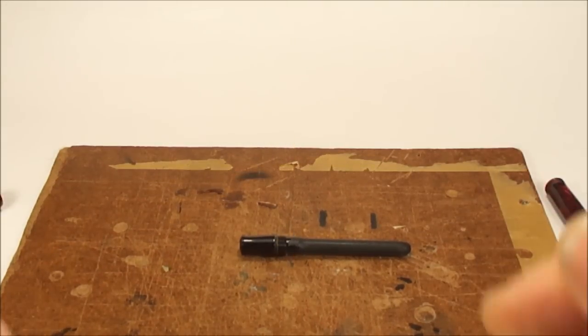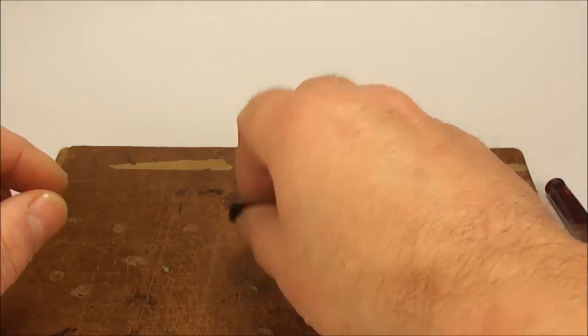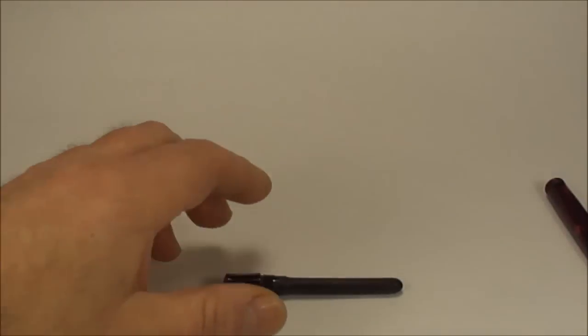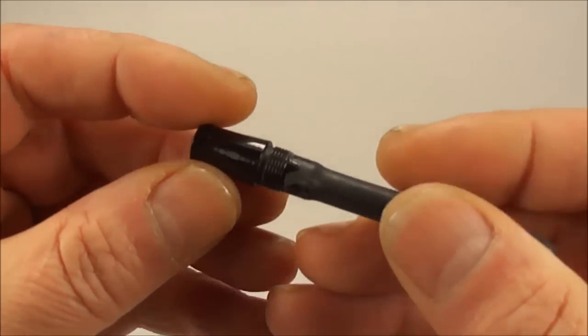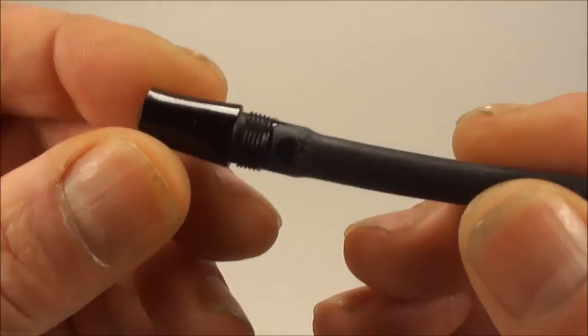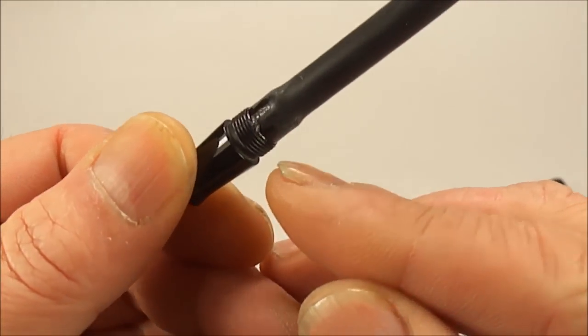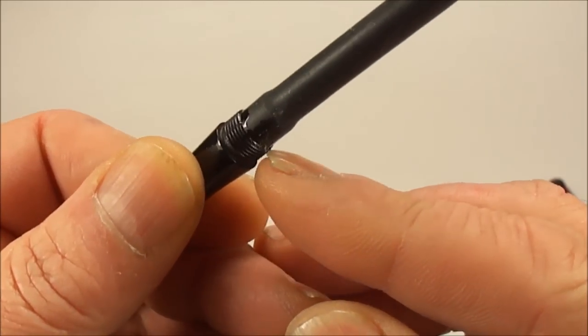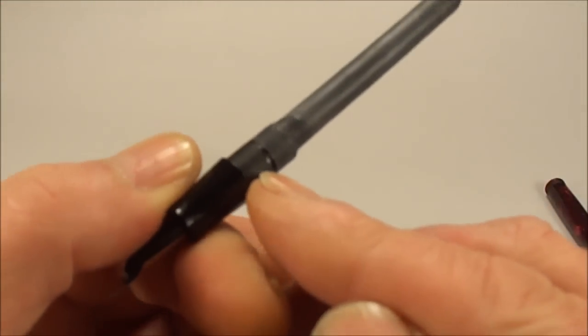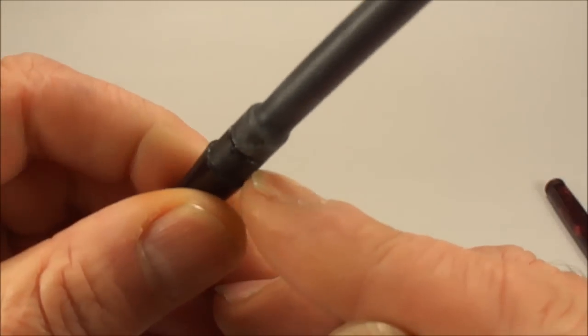So after an hour, that should be nice and dry now and ready to be installed into the pen. So what we'll do, we'll remove my cutting board. Now one of the things that you may have noticed is that, one, we haven't got the nib or the feed installed, and secondly, you'll see that this is actually a threaded section. Now some pens that you may have are like this, i.e. they just simply have a friction fit section.